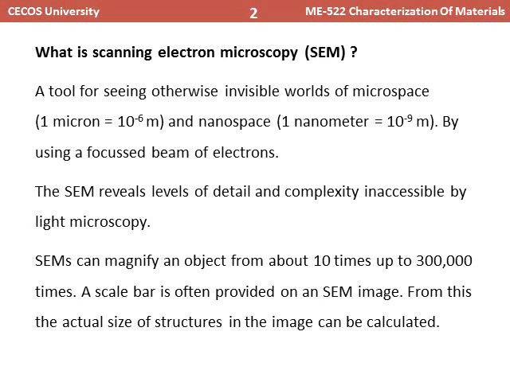So the size can be correlated to the number of times or magnification you can view. So you can magnify the objects under observation by scanning electron microscopy from 10 times to 300,000 times. So 300,000 is a big scale. So you can visualize the things which are very small with the help of a scanning electron microscope.